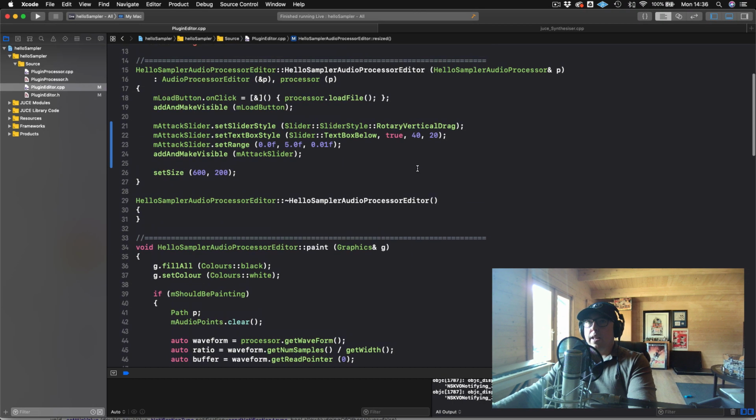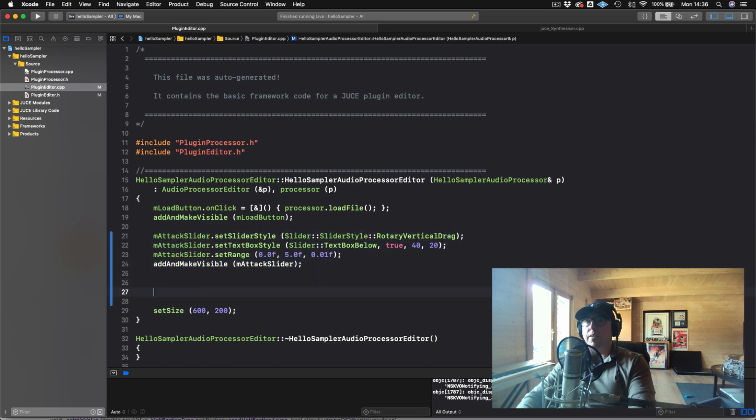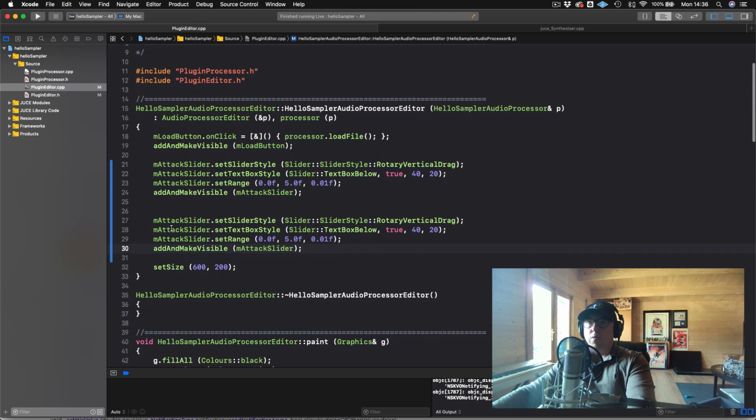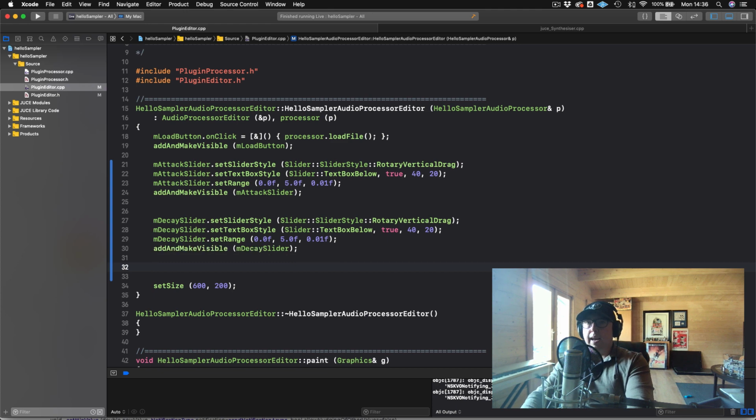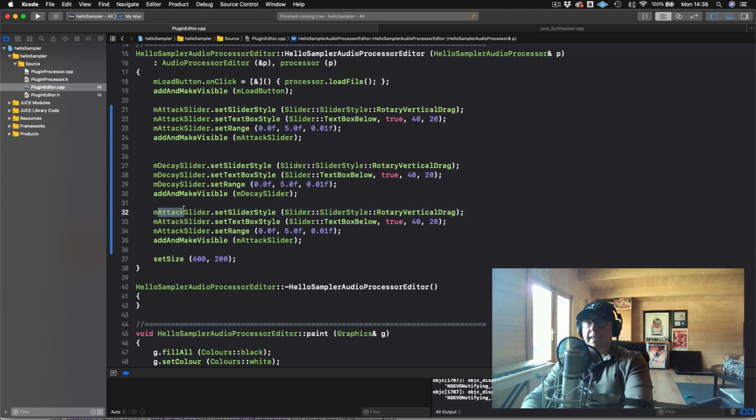Okay, so now let's just do that for all of our sliders. So we have decay, sustain slider, and release slider that we're going to do. So I'm just going to change this to decay. And as you can see, setting up a UI can take a little bit of time. Okay, so it takes a little bit of time to get it right. Sometimes I have to actually do these before my tutorials because they just take so long to position. But hopefully for something this simple, we won't need to take too much time.